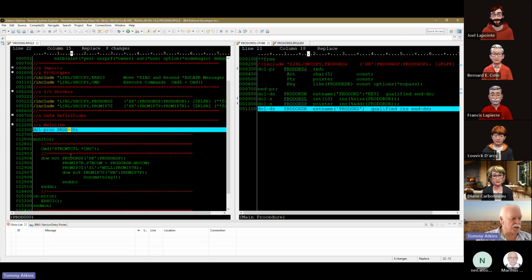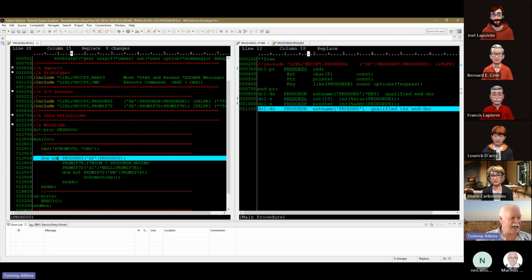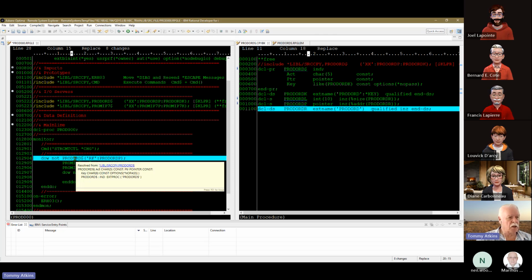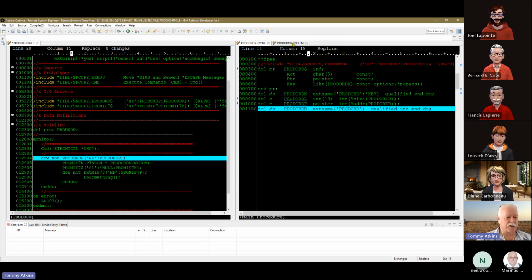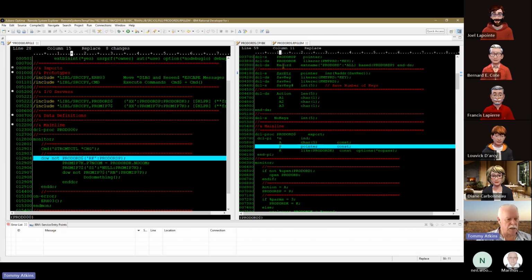When I do this and I execute a call to the IO server, I'm passing it that pointer, which is the pointer to that space that's here.